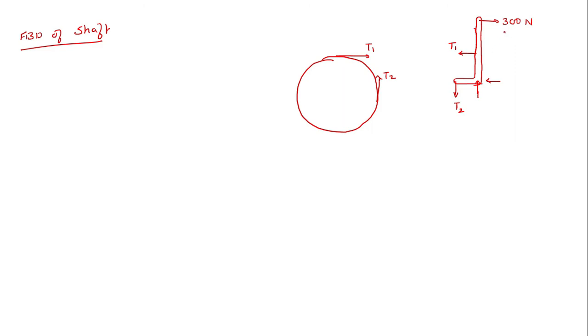So as such, if you take moments about a point here, maybe this point, then these two forces will not come into the picture. For the time being, I'll name it as point A. This will be, say for example, point O. So sigma M_A is equal to, now you see, for the brake here I can apply sigma M_A equals 0 for this corresponding shaft. So the force here, T1, the distances are given to you already. This is 0.3 meters and this is 0.2 meters. So T1 into 0.2. This will be in the anti-clockwise direction, so that will be positive.